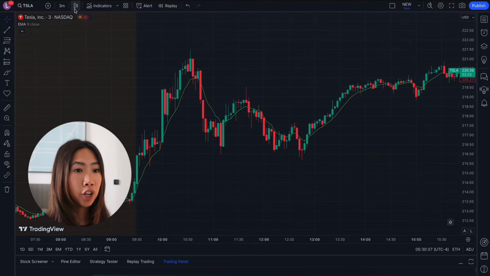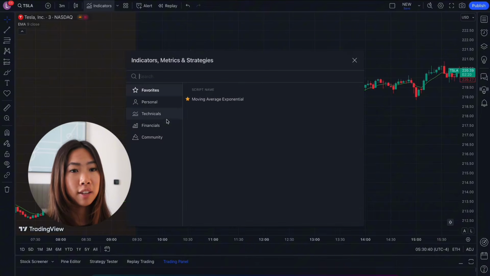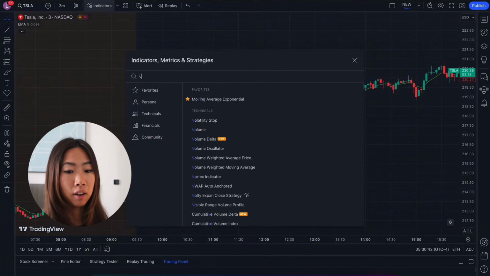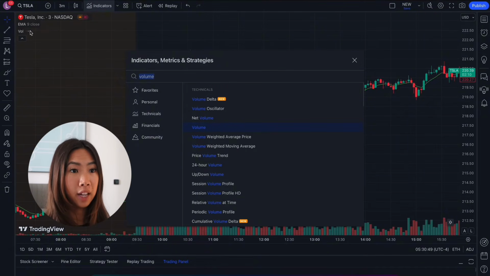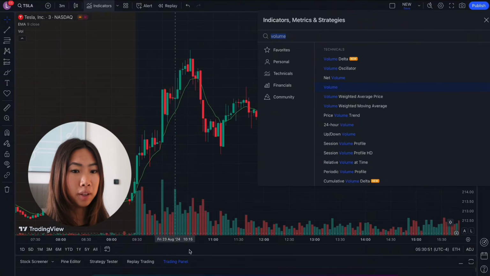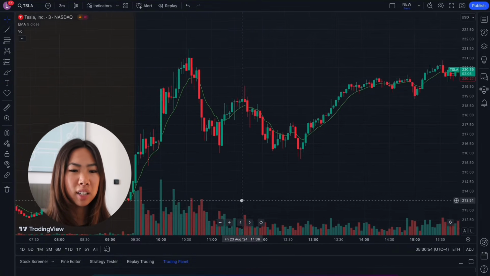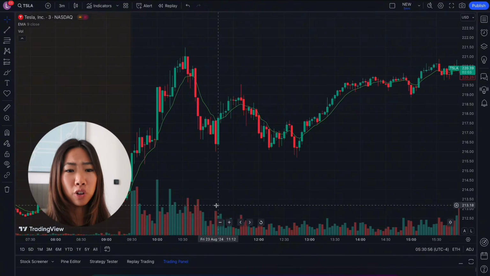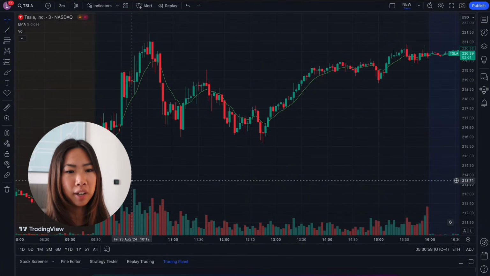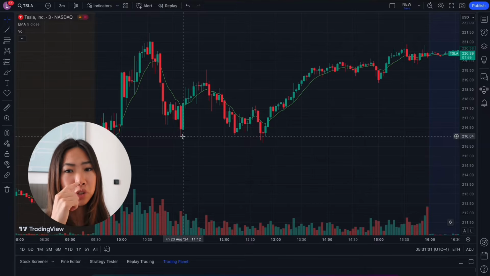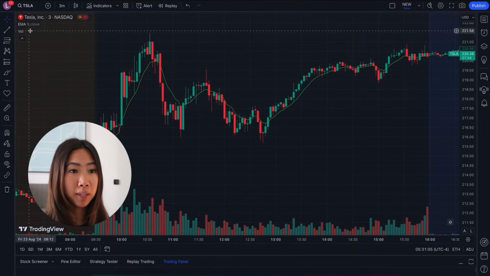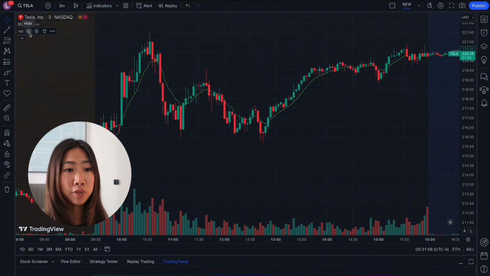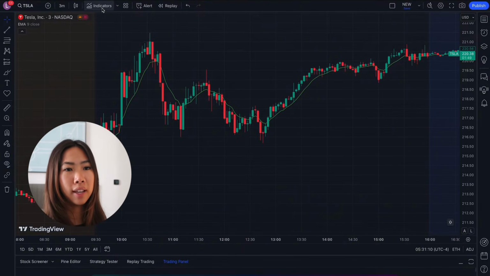So now we have the indicator. If you need other indicators, some other popular ones are volume. So if you type volume right here, the one that only says volume, click that. It'll pop up there and you'll see volume on the base. I've kind of stopped using volume. Doesn't really tell me too much about movement so much. I'm kind of using a lot of confirmations based on candlesticks movements. So I'm not really someone who uses volume too much anymore, so I can delete that.